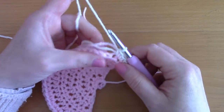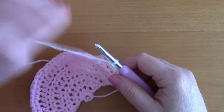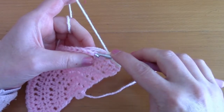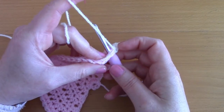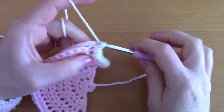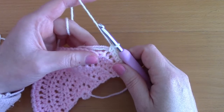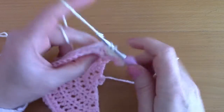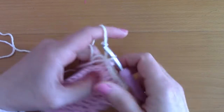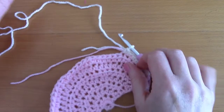And I've just realized I've not even shown you how to make a single crochet. If you are a beginner, I'm just going to show you now. Pop your hook directly through the stitch, pull up a loop, and take your yarn and pull through 2 loops, and that's a single crochet. And just carry this on until you reach the end of this row, and then I'll show you how to do row 2.